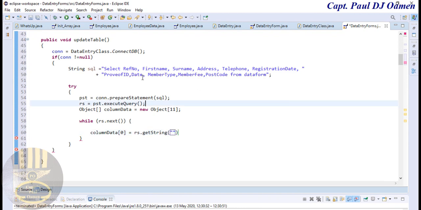That will be my very first column here, this one. Copy that and paste that in there, semicolon there.